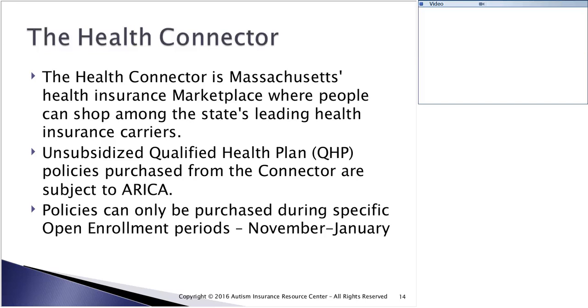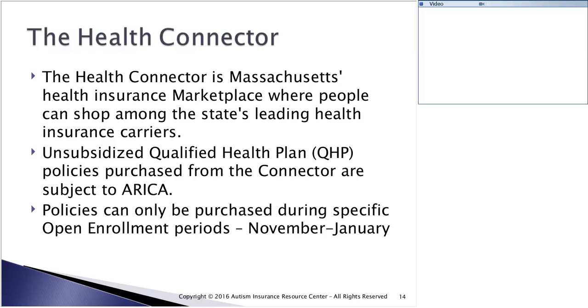So if you are a person who's applying for MassHealth and has limited income, no income, you call the Health Connector and you apply and you will probably get MassHealth. They take your income into consideration. The only plans that are subject to ARICA, and a lot of them are the unsubsidized plans. They are called unsubsidized QHP policies. So if you go back to the mall analogy, you kind of walk into the door and you could sort of say, okay, if you want a subsidized plan, you turn to the right, and if you need an unsubsidized plan, you turn to the left. So they have two types of plans.